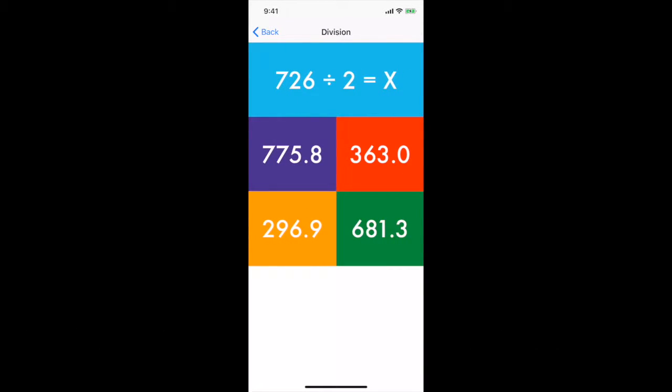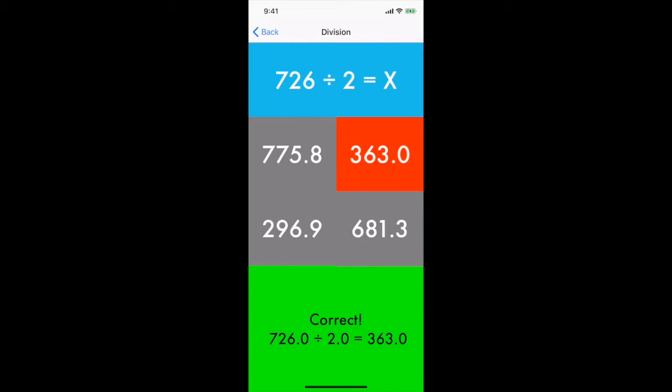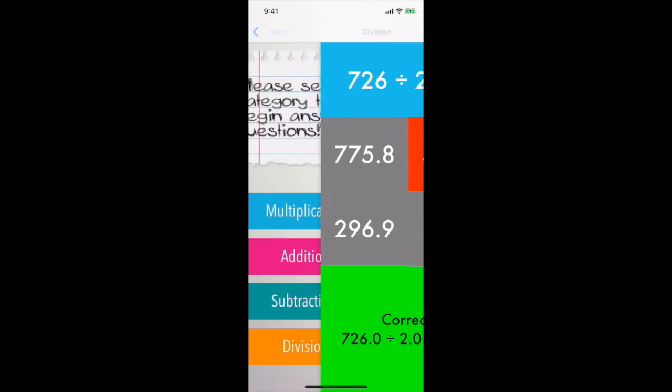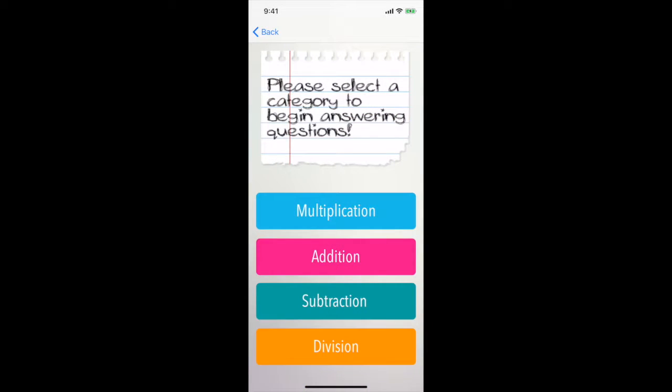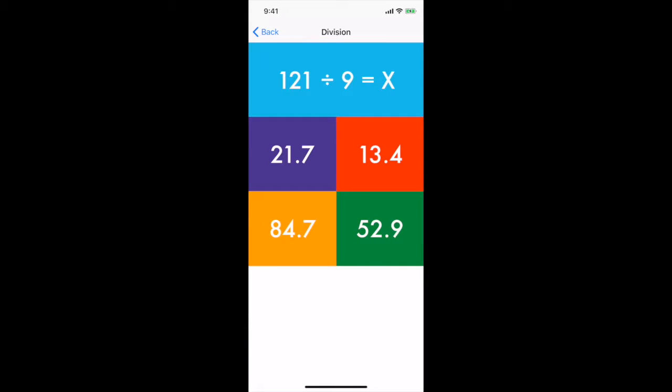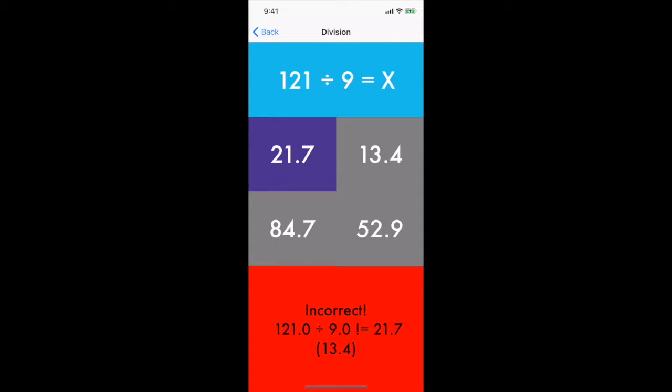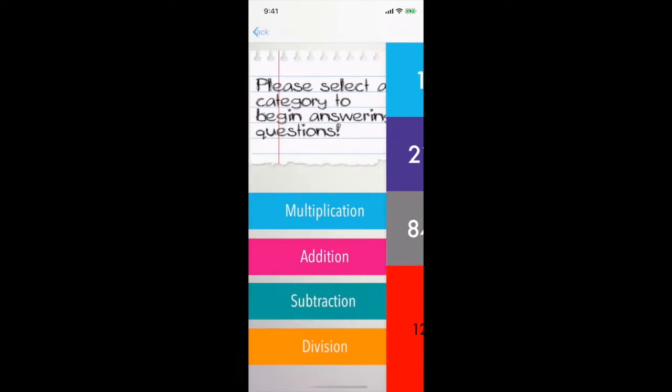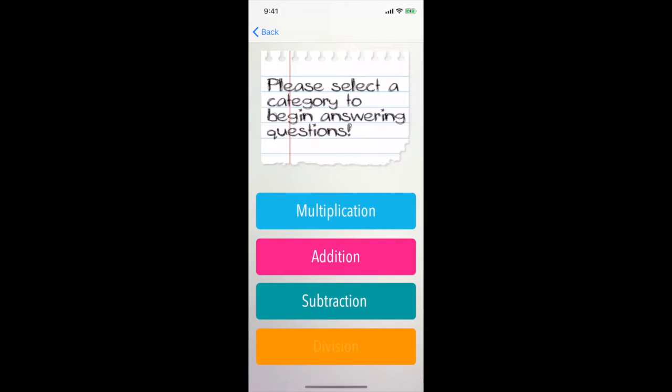This feedback is shown through colors and a text box at the bottom of the screen. The selected answer retains its colors while all other answer choices are turned to gray. This lets the user see which answer they selected. The feedback box at the bottom of the screen will display one of two colors. Red indicates that an incorrect answer was chosen, while green indicates that they chose a correct answer.